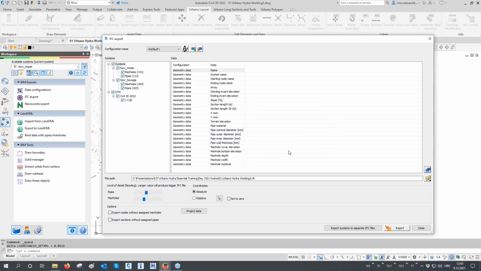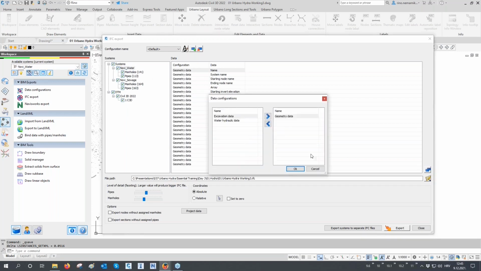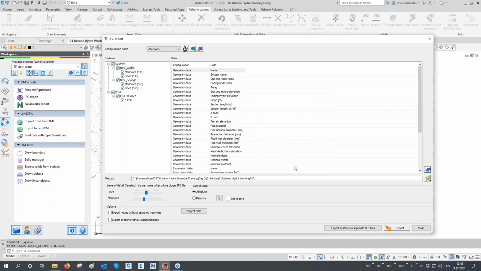But additionally, just for the water system, so if I'm now here, I will add also excavation and water hydraulic data. So let's click OK. So now you see for the water system, we have geometry data, excavation data, and water hydraulic data. And for the sewage system, we have just geometry data.